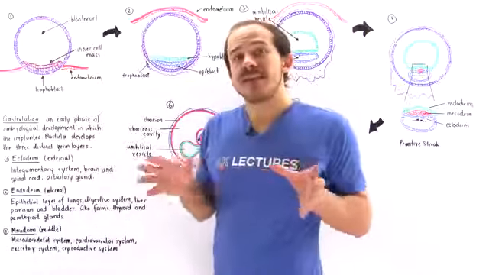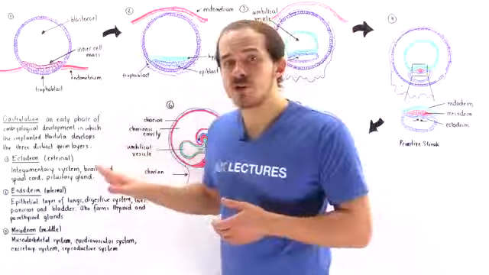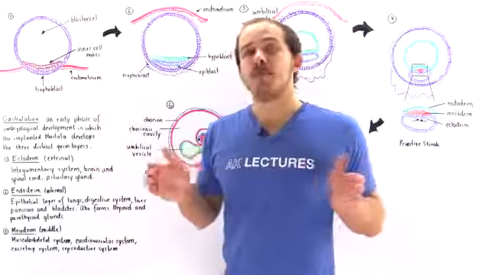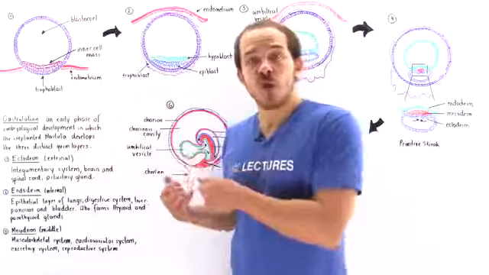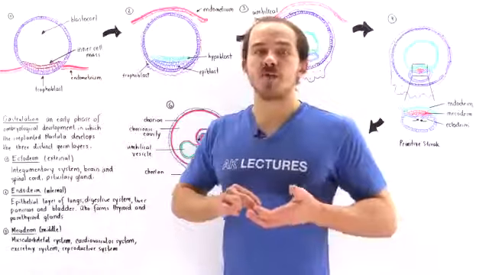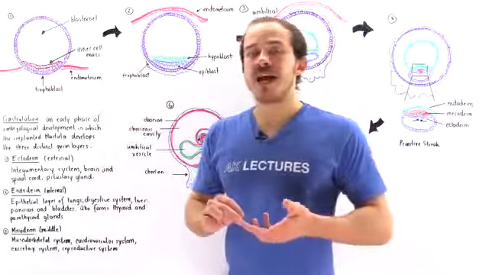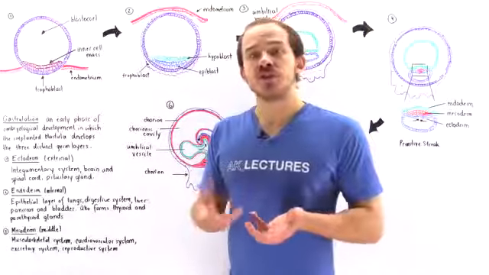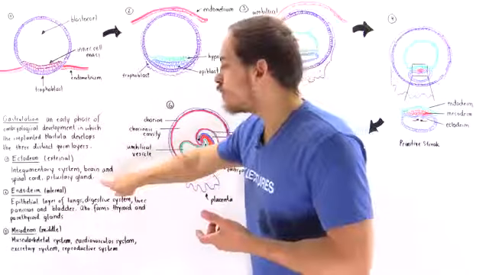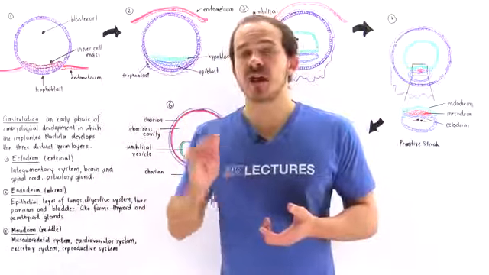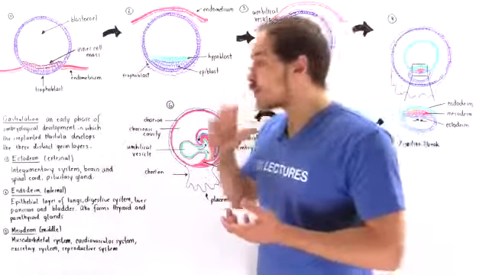Now, because of an invagination process, as we'll see in just a moment, a portion of that ectoderm makes its way into that developing embryo, and this forms the nervous system of the human body, and that includes the brain and the spinal cord, and it also includes all the nerve cells that are part of the peripheral nervous system. We also form the pituitary gland that is found beneath the hypothalamus in the brain.